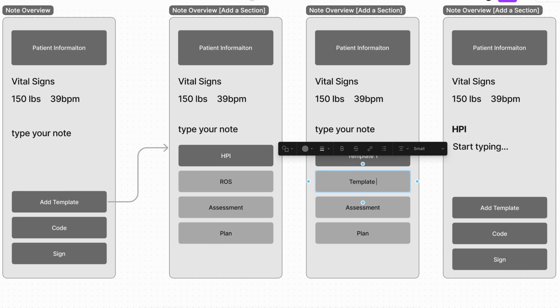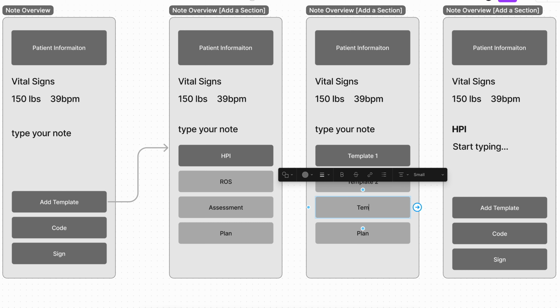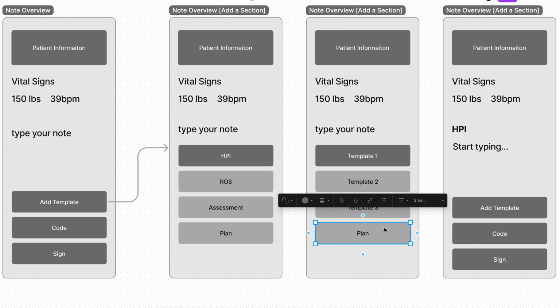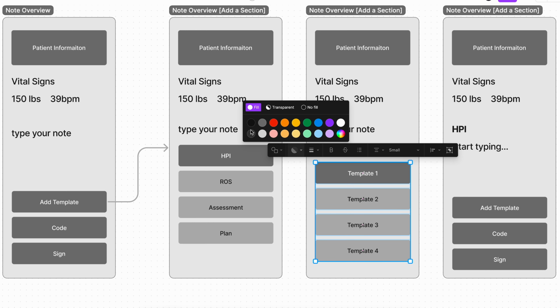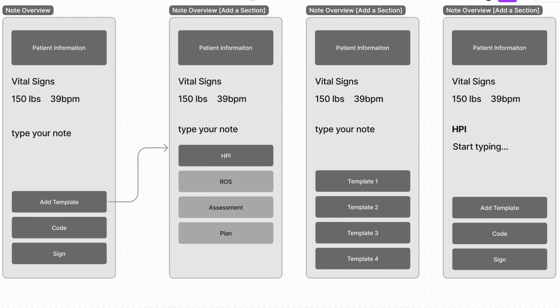for now. But these could be named almost whatever, right? They could be pre-populated, they could be created by someone in the practice, they could be created by this physician user. There's a lot of options there. But I'm going to call these templates, and I'm going to give them all the same hierarchy so that we know that they're all available. And I'm going to draw that arrow, and boom, that's that. And then I can choose template 1, which for the sake of argument, let's say is our blank template. And then I'll go over and we can start typing.